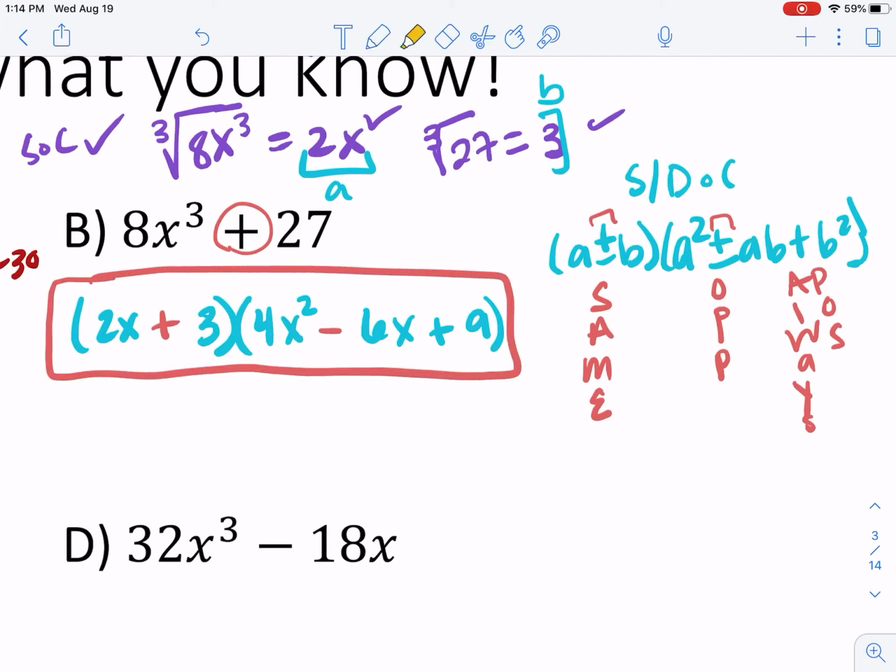Now, I've had some good people be like, yo, Miss Sample, it's got that 2 in there, though. It's got that exponent. You said to check that. You said as soon as there's an exponent, we need to see if it goes further. And you are correct. However, if you have done a sum or difference of cubes, and you've done this entire formula out correctly, it's not going to reduce further. This quadratic right here is not factorable. We can't make it go further. So this is, in fact, your final answer. So once again, when you've done a sum or difference of cubes, even though there is an exponent on the inside, you're still done.